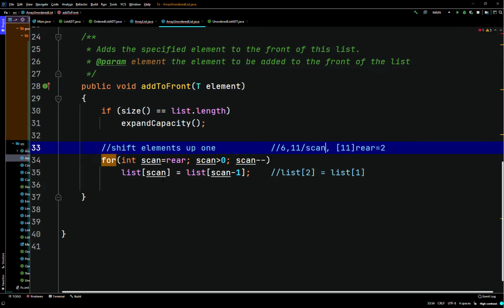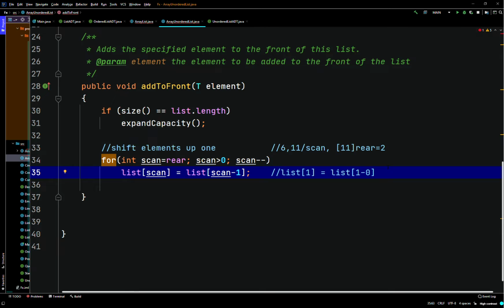List of array index scan, so list of array index 1 points to list of scan minus 1. Scan minus 1 is 1 minus 1, because scan is 1 now.